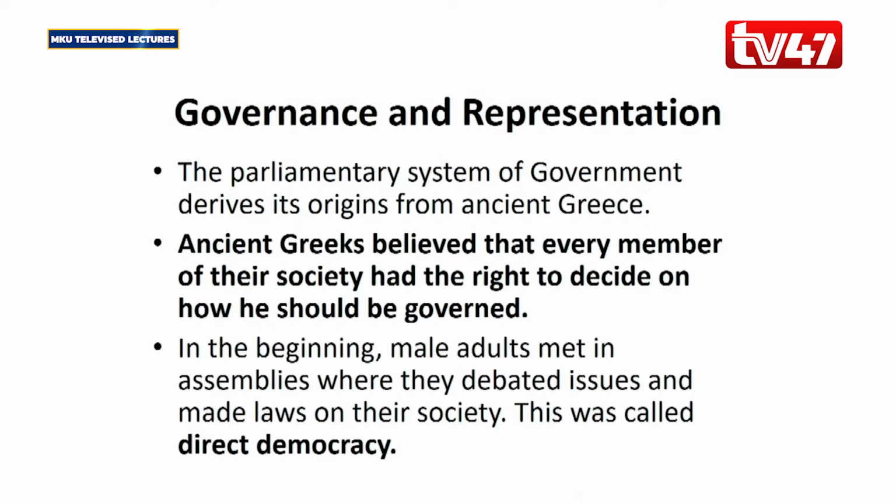In the ancient Greek society, people believed that they could represent themselves. They could represent their needs, they could represent their issues. Every member of the society believed that they could represent, and debate the issues or the laws of their society. And this idea is what literature suggests as direct democracy.